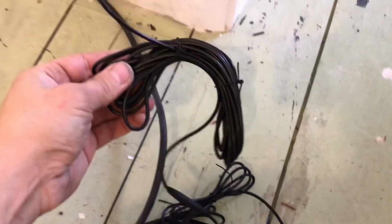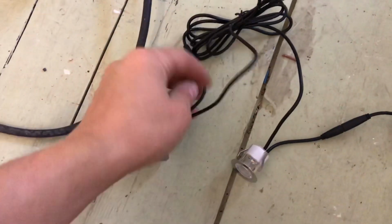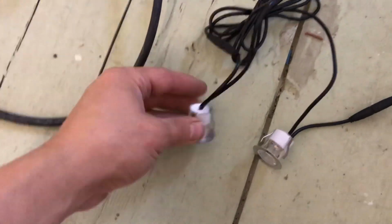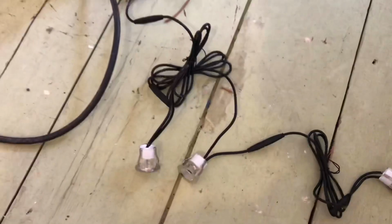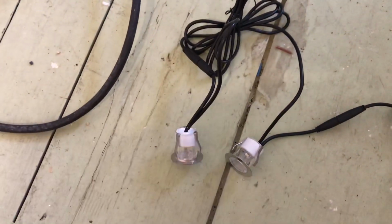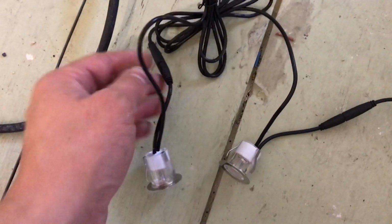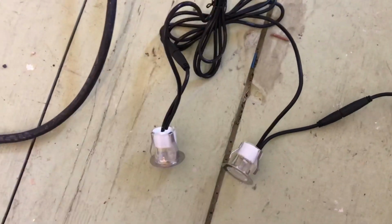They give you a nice long lead to come from the loft, look, and then these individually plug into each other. So I'm going to oversize the holes, then the plumber's going to drill out the tile. And the hole size needs to be 25mm cut out for these, and then he's going to drill the tiles out. But what he can do, he can actually unplug these, and I'll leave him a little draw wire so he can pull them back in.